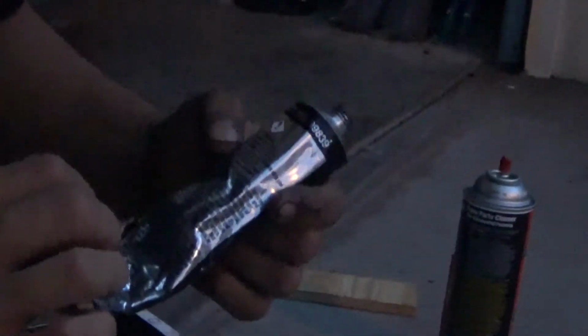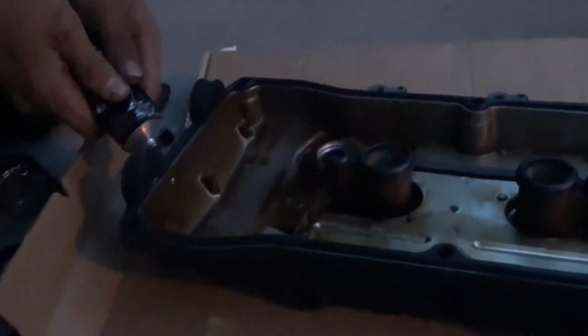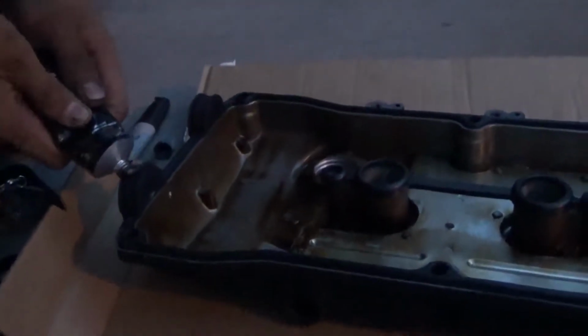Alright, so we have Mega Black OEM high temp silicone gasket maker. I don't think this is the right one. This is what we need. Ultra black, oil resistant. This is the good one. So I'm just gonna lay a little bit on the cam caps because this is where they like to leak.